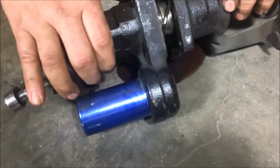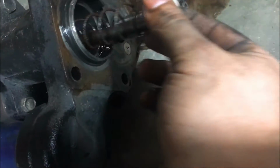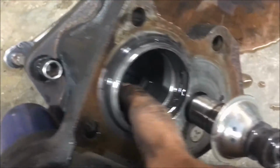Okay, and obviously you're going to have some power steering fluid coming out. So again, we just set that off to the side. Go ahead and pull this straight out and keep that in there. And the seal that we're dealing with that causes this leak is actually right in here.